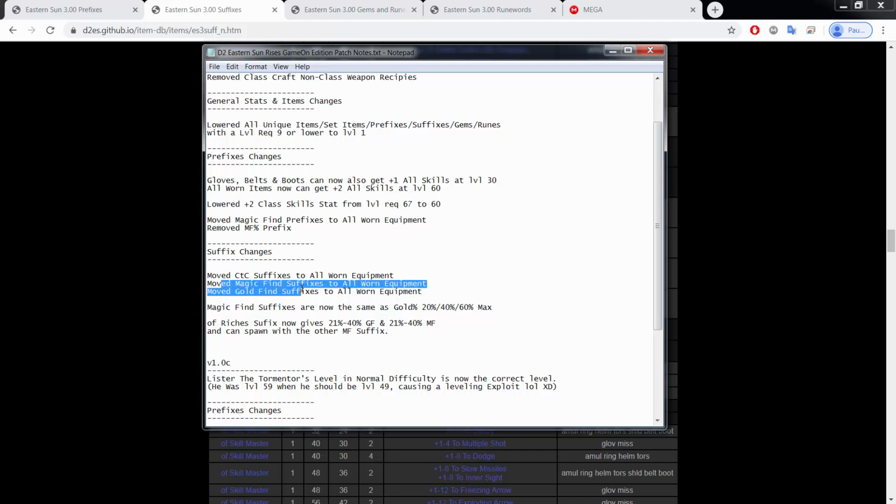And then we moved the magic find suffixes to all worn equipment. So you could find magic find and gold find, 100% of both of them, on weapons, armor, rings, and amulets. So you could find a really sick magic gold find weapon and sick magic gold find on every armor set, rings, and amulets. It was just mainly boots and amulets before, maybe circlets. And then we already talked about changing those rich suffixes.